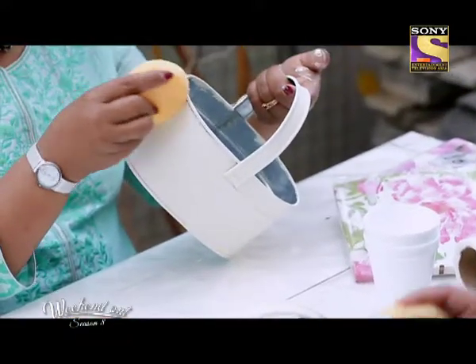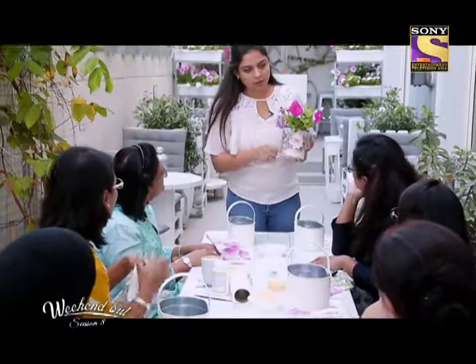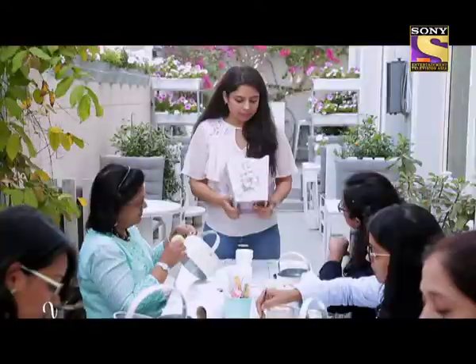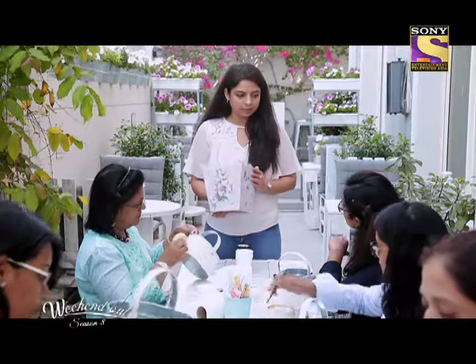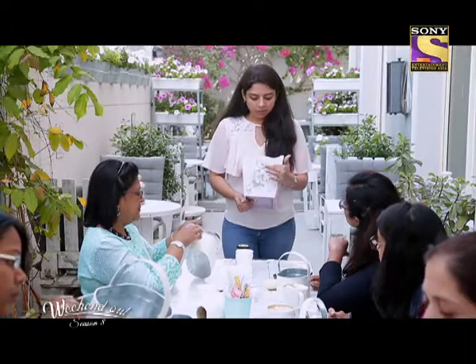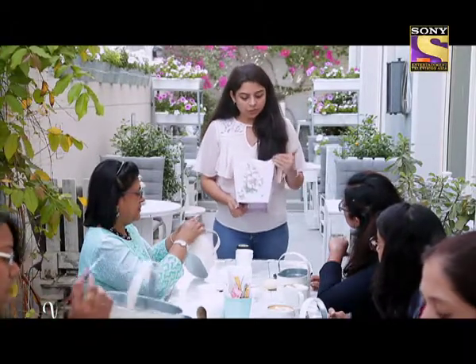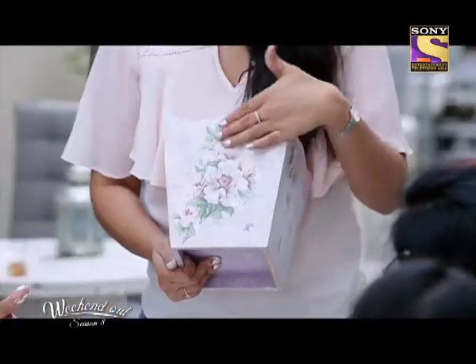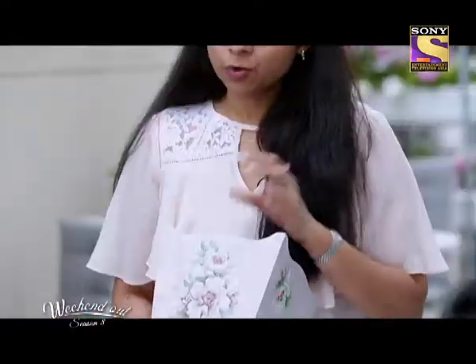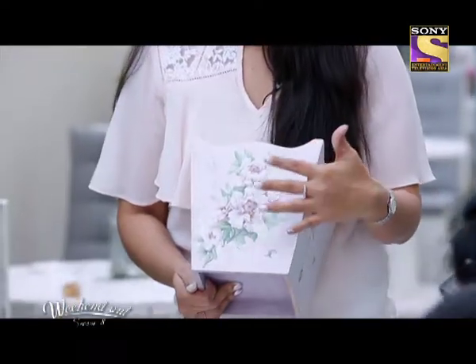Apart from that, you can use any paper napkins with good motifs on it, or specialised decoupage paper. For example, over here I have used a lilac colour, so I have used a classic decoupage paper. These are all translucent papers, approximately 40 to 60 gsm. So when you use a coloured backdrop, the design will still show. When you are using a white surface, use rice paper and paper napkins. When you are using coloured chalk paints, go for the easy peasy decoupage classic paper.